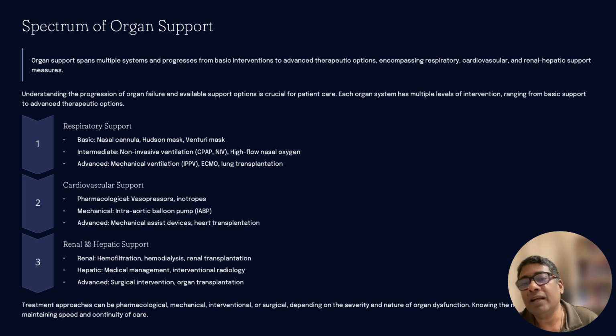The reason I'm highlighting this is I've noted that there are moments when people do not know what next, and then they may lose that continuity. These are very dynamic situations, so thinking through the kind of supports you can provide is very key. Similarly for the cardiac, renal and hepatic systems, you have to think through all the kinds of support you can provide.